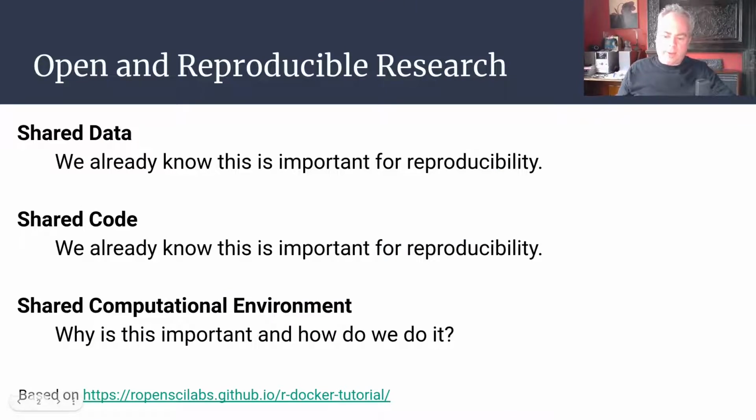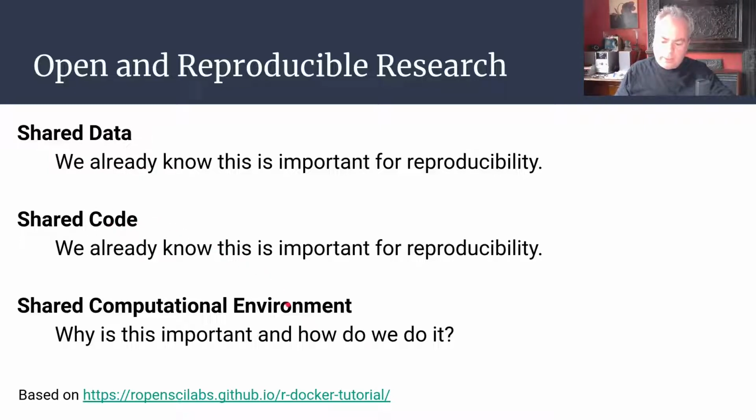So very much in the context of research being open and reproducible, we already know a number of things. We know that we need to make sure that our data are available to others. From a reproducibility point of view, of course, nobody can ever reproduce a research article that we've generated if we don't give them the data that we used in our analysis. Similarly, we also need to make sure that we share and make open our analysis code, so again, other people can run the analysis that we ran on our data and make sure they find the same results that we did. So we already know that data sharing and code sharing are both important.